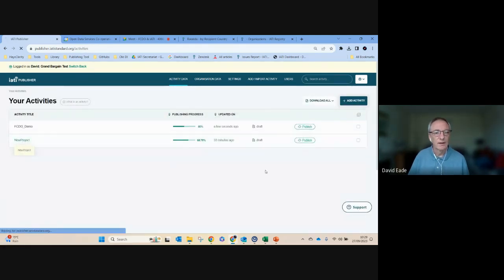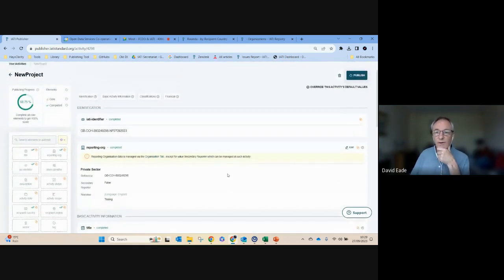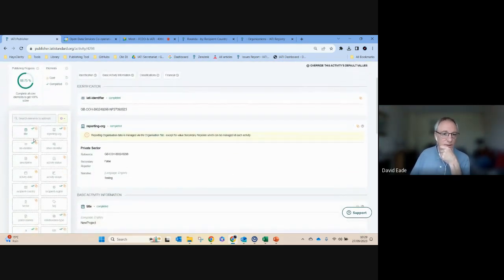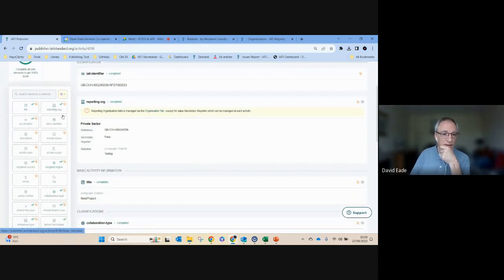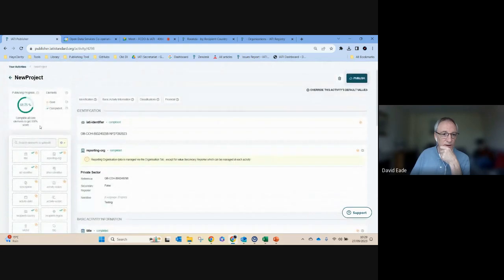Okay. So if I go back to the one I was looking at earlier on, wrong one, sorry. So this one here, as you can see, with activity data, there's a lot more data to be completed, and you can see that all these fields have yet to be completed. If I filter on the core elements, I can see which ones haven't been completed.